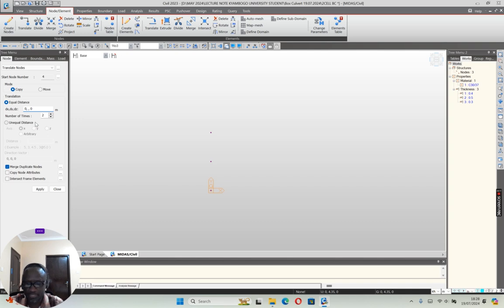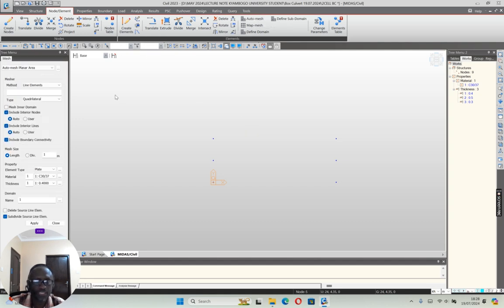So I would now do my 0. I go to the x coordinate. It is 24. I do my 24. I apply, and that is what basically I've now defined. This is the extent of the box. So this box, I can easily now do what we call auto mesh, and then before I auto mesh, I can extend.